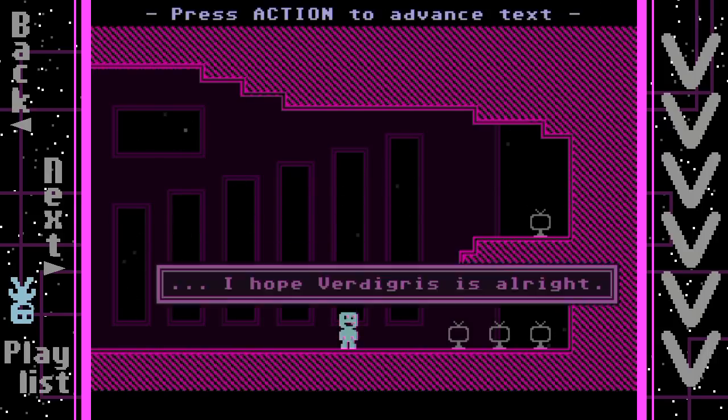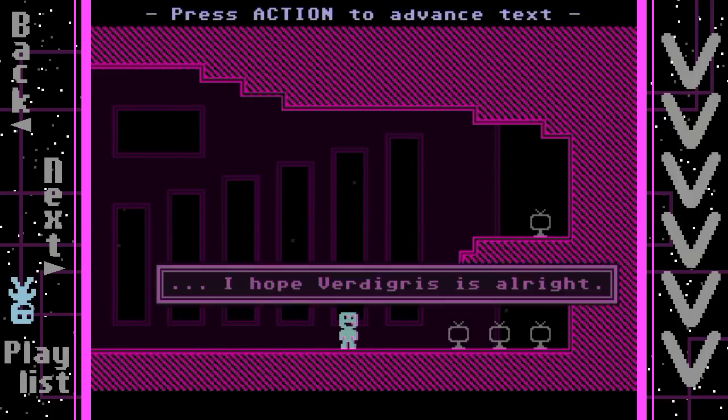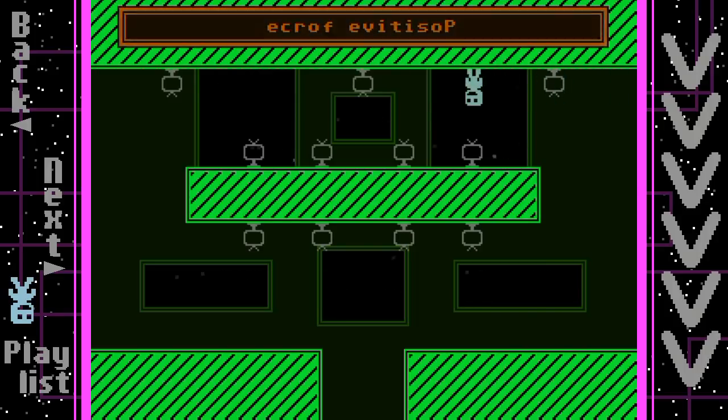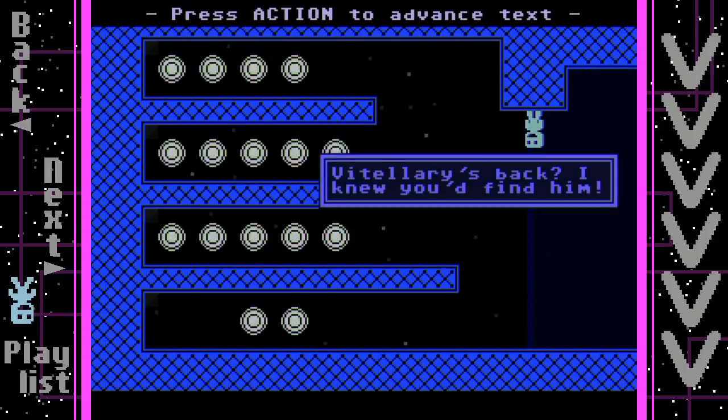And I should really talk to more of these. I hope Verdidrish is alright. If you can find him, he'd be a big help fixing the ship. Sounds like everyone's a good help. I mean, a big help fixing the ship and fixing stuff and... Man, there's a lot of things going wrong here, isn't there?